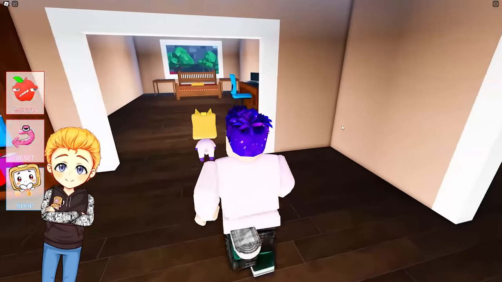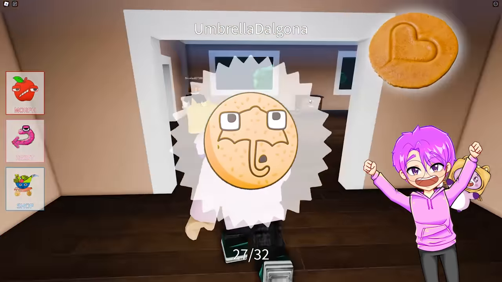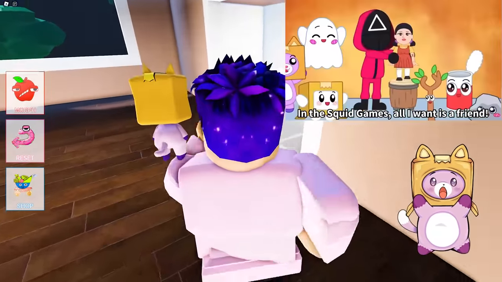We only need a few more morphs to get that secret. Oh, yep, there's one right there. What is that? Oh, it's the Umbrella Squid Game cookie. That is so awesome, guys. We love Squid Games. In the Squid Games, all I want is a friend.